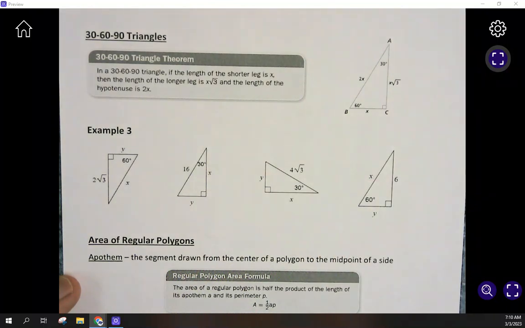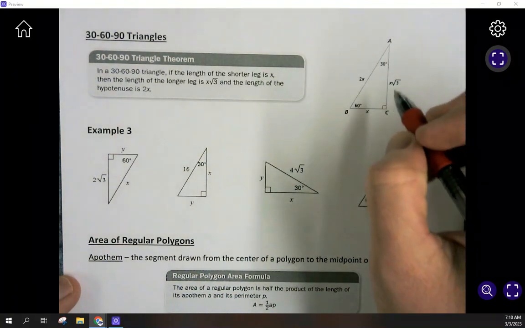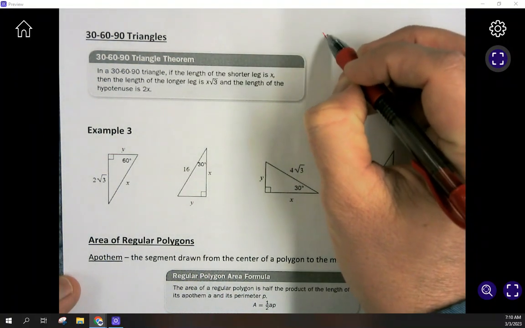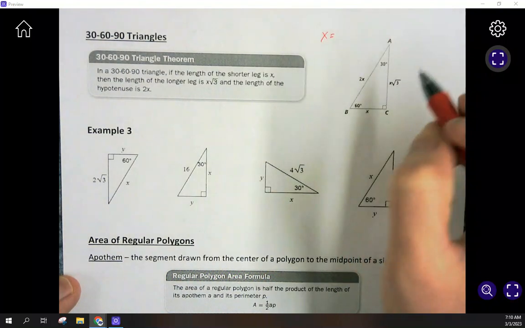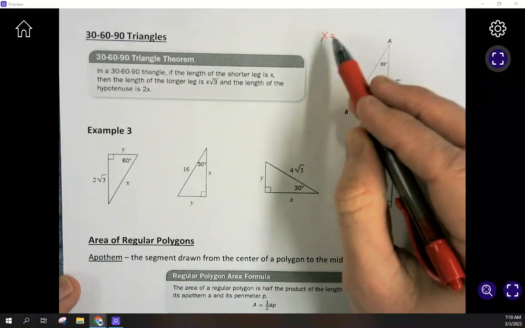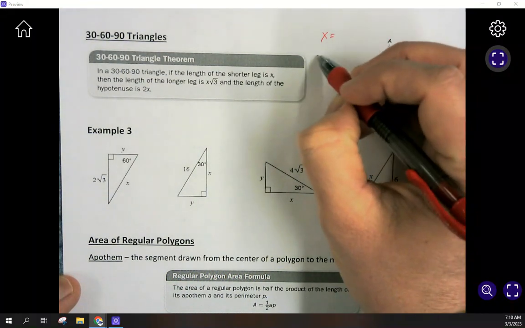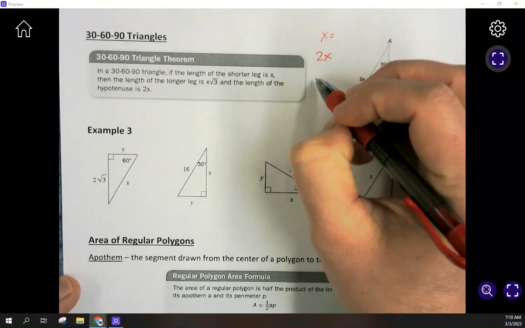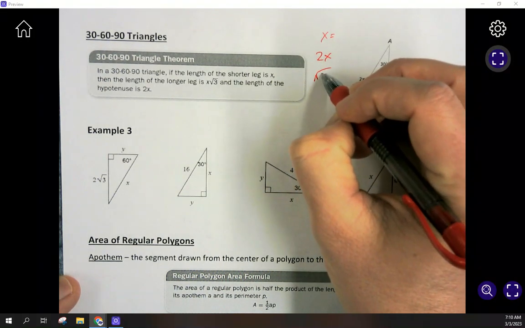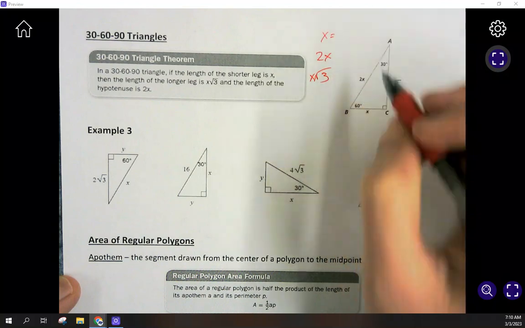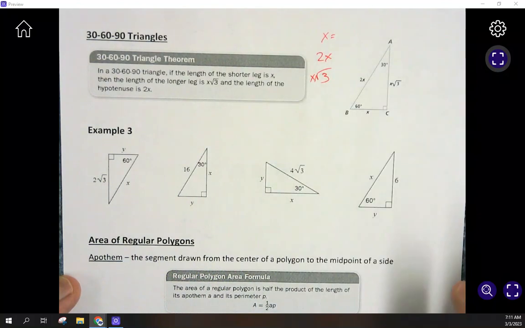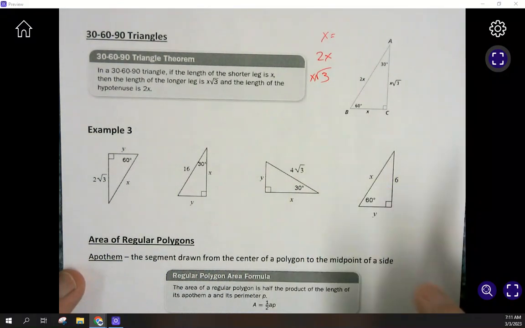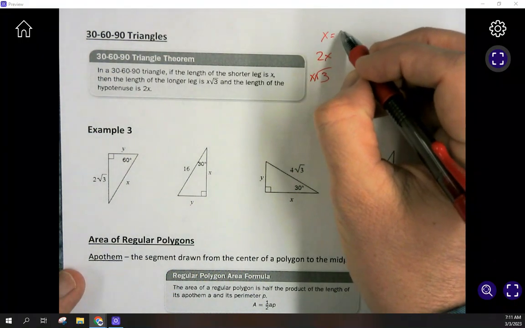All right, so the three sides here are x, 2x, and then the weird one is x radical 3. Part of the struggle in this section is just remembering which one goes where. The way that I remember it, and this may work for you, may not, is that x, which out of 2x and x radical 3 appears to me to be the smallest, is going to be the smallest side of this triangle, and it is going to be across from the smallest angle.